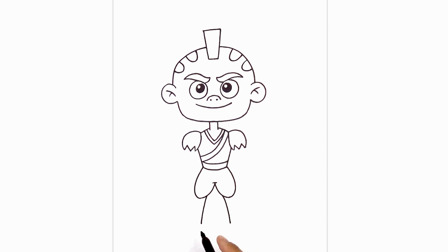Now we're going to round out the bottom of the feet. So from the heel, we'll curve down and then back up with a short curve on either side. From the front of the toe, I just want to round this out and pull this back over towards the right. We'll do the same thing on the left, curving around and then in.